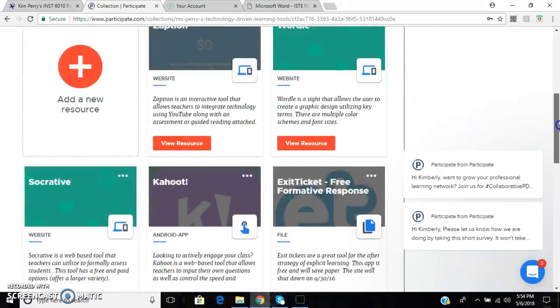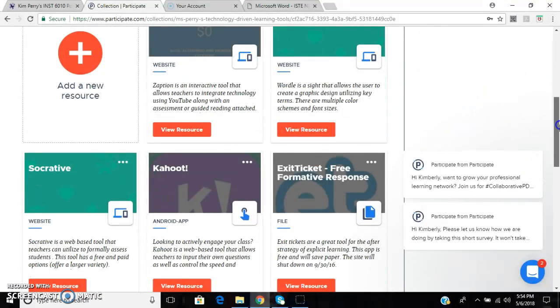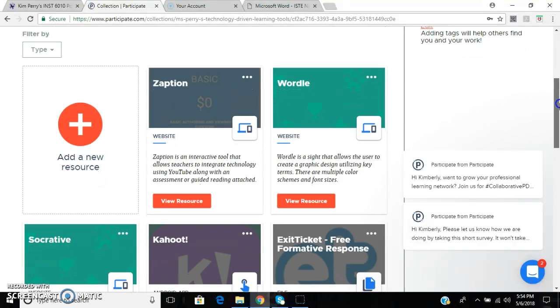Within my collection, I have evaluated over 17 tools where students and even other fellow educators can come in and read over quick information about various apps or programs that they want to use that they may not know so much about and may not have ever heard of, that they can eventually use in their classroom to allow more engagement and overall better retention and academic success in their classroom.